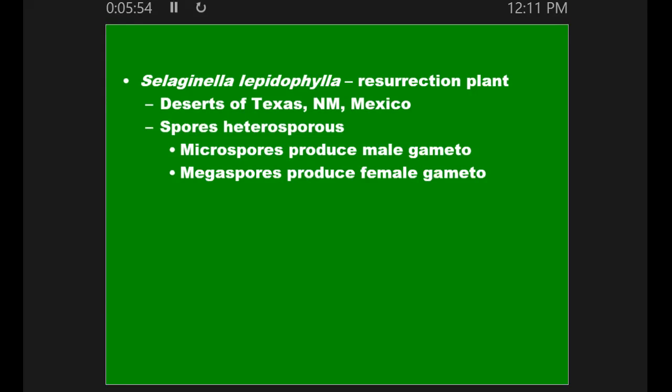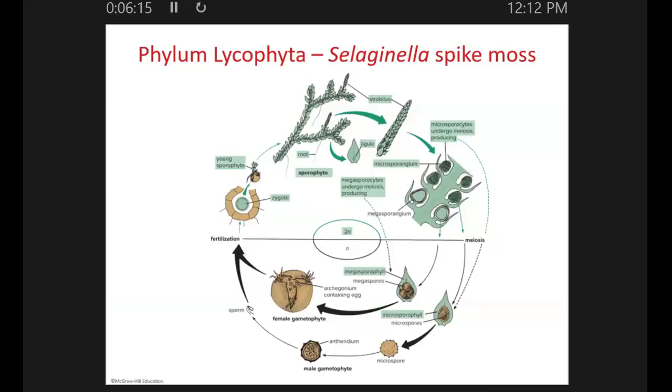So these terms aren't going away either. We're going to talk about microspores and megaspores in the next group. So please start doing flashcards for that as well, so you get familiar, comfortable. So heterosporous spores are visually different and they give rise to different gametophytes, a male gametophyte and a female gametophyte.